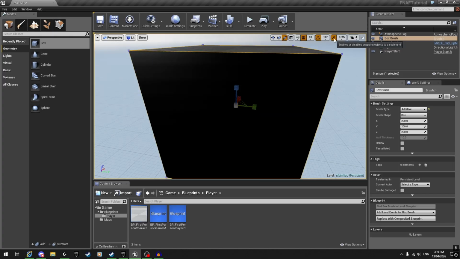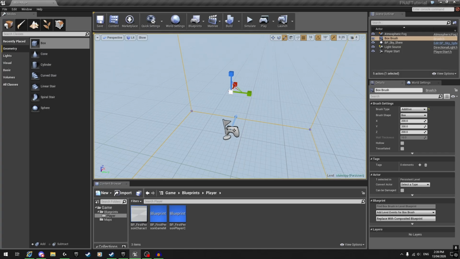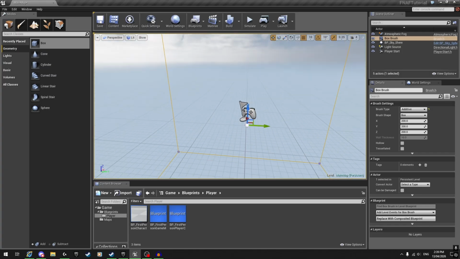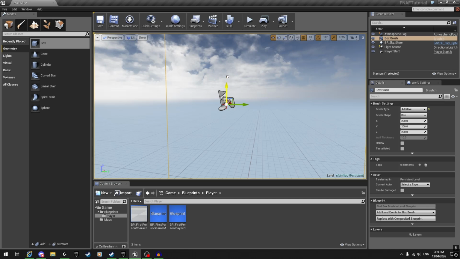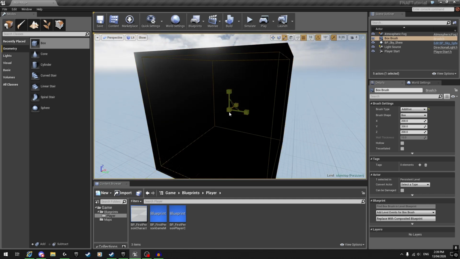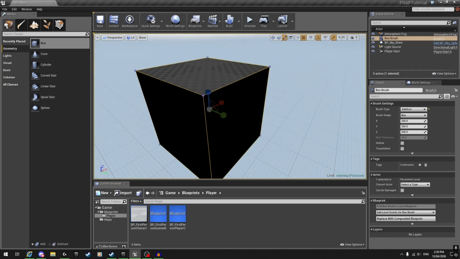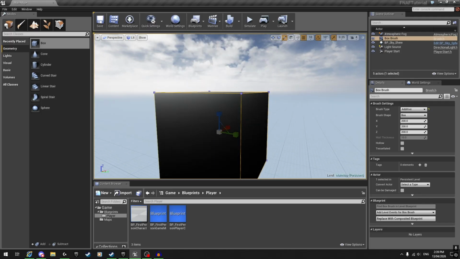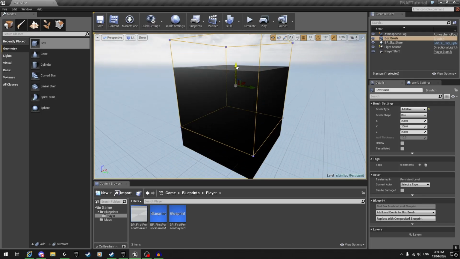If you want your scale to be more exact, you can change the stepping value here or just turn it off. Turn off stepping. But I'm going to leave it on just to keep things nice and organized. Make sure this box is at 0, 0. Yep. And then make it smaller. About this size should do. And we'll bring it up.